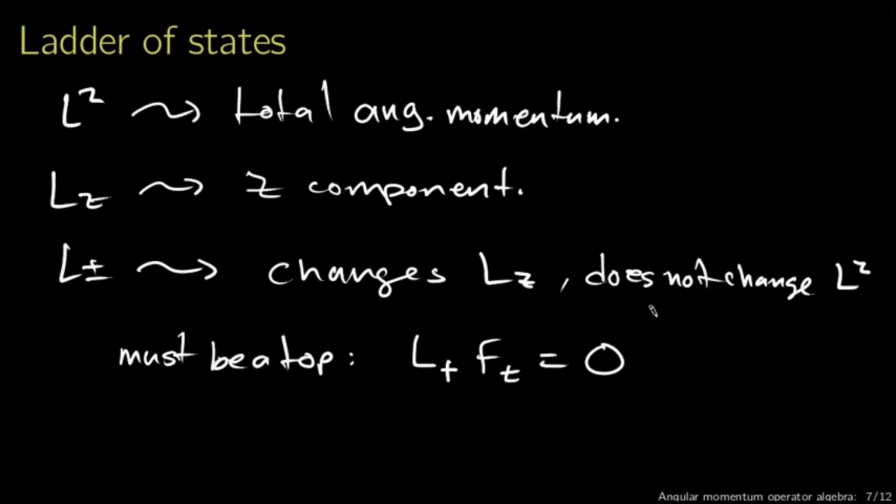This is the same as when we were working with the quantum harmonic oscillator and we applied the lowering operator, which gave us a state with lower and lower energy. As we keep applying it, if we're getting lower and lower energy, there must be a bottom, there must be a lowest energy bound state, in order to enforce normalizability. So that lowest energy bound state had the same sort of expression. We applied an operator to it, in that case it was A minus, and we got 0. That was how we found our ground state. Here we're just working with the algebraic structure, and there are actually two ends in this case. We have a top, we also have to have a bottom.